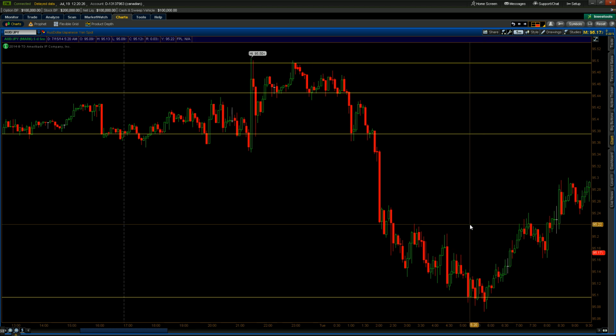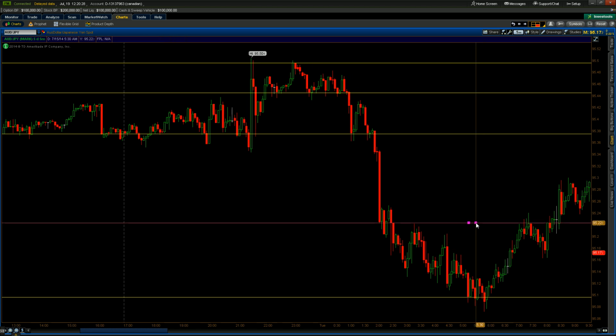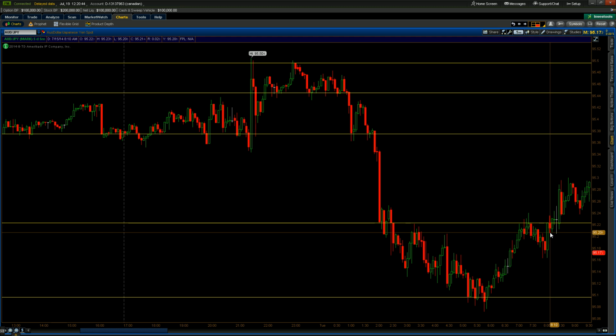Even right here, see how this opened here, and if you saw this bounce here, then maybe you put a resistance here, and then it bounced all the way here. So when it came back and closed right close to that candle, you could have done a 5-minute put option, and you would have won that as well.